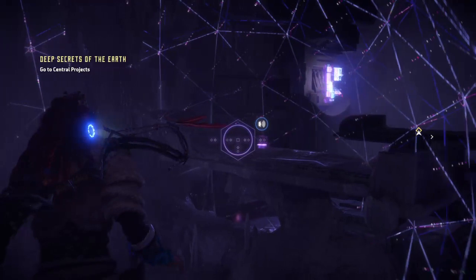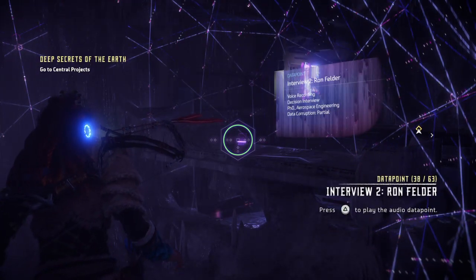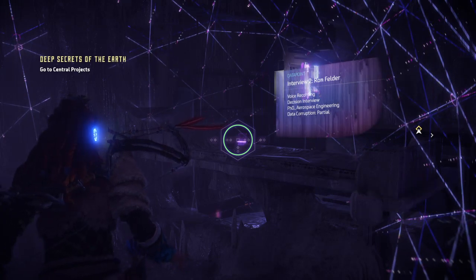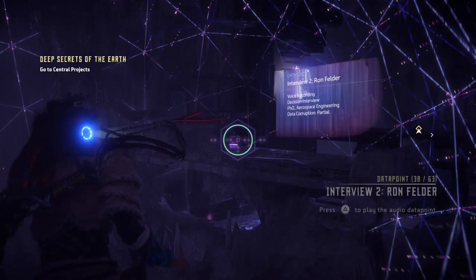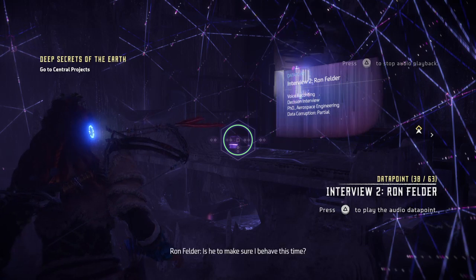So she asked for the way out. Ron Felder, we heard something from him before. He's aerospace engineering. I find this one interesting because I used to work with somebody whose last name was Felder.